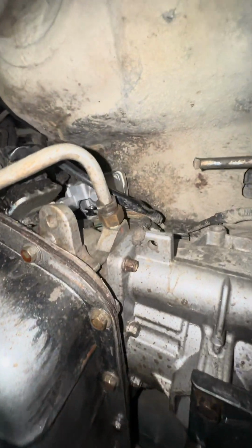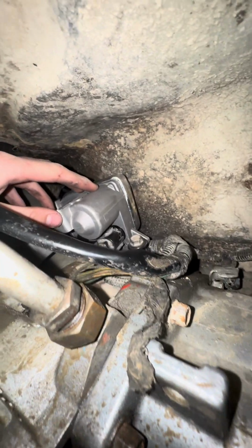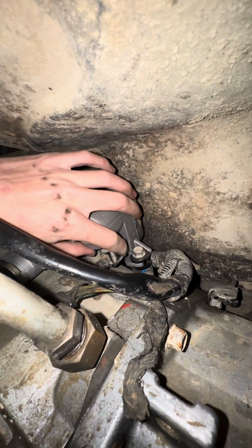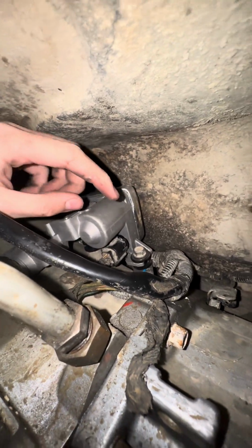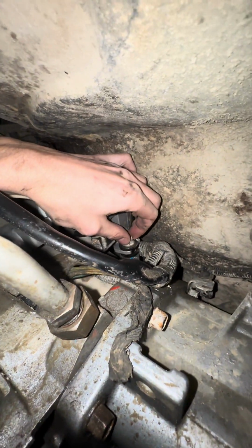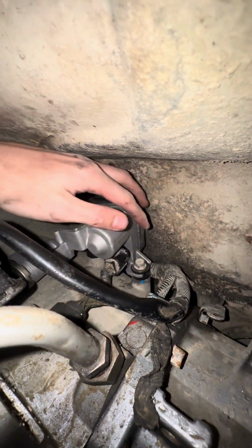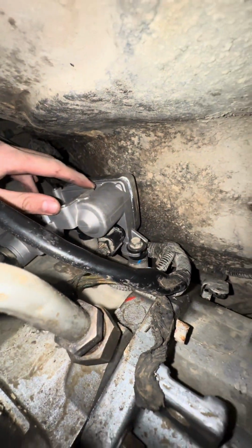Okay, now I do apologize. I'm not able to show everything just because I need 2 hands to do it. But all I did was I turned it a little bit. I got this clip and I pushed it in. Whenever I did that, it's so it'll pull the actuator closer this way. Oh, I could get this bolt started right here. Whenever you get that bolt started, just put back the 2 bolts back in the actuator, get those tightened down, and then you're all good to go from there.